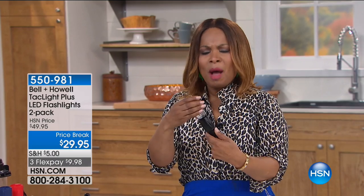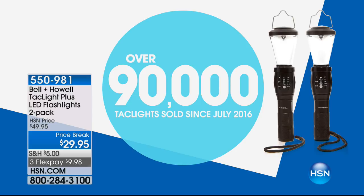You'll enjoy that. But I'm holding in my hand two products that you're going to be getting. This, my friends, is probably one of the number one best-selling flashlights. I know it doesn't quite look like a flashlight the way I have it, because believe it or not, it is an upgrade. We've sold over 90,000 tack lights since July of 2016. So in just a little over a year, we've sold that many.